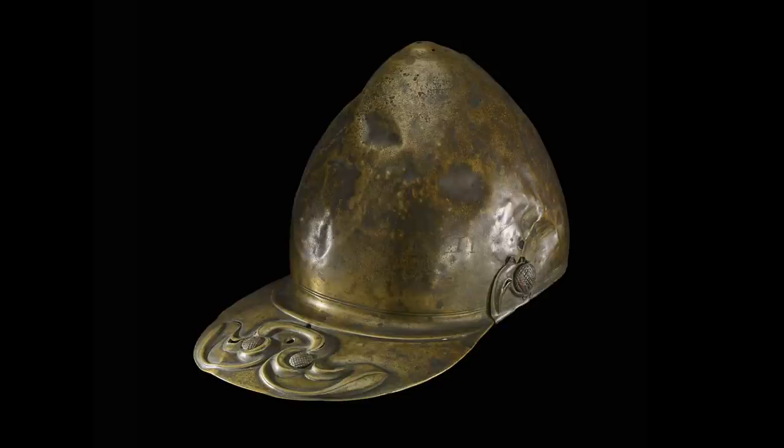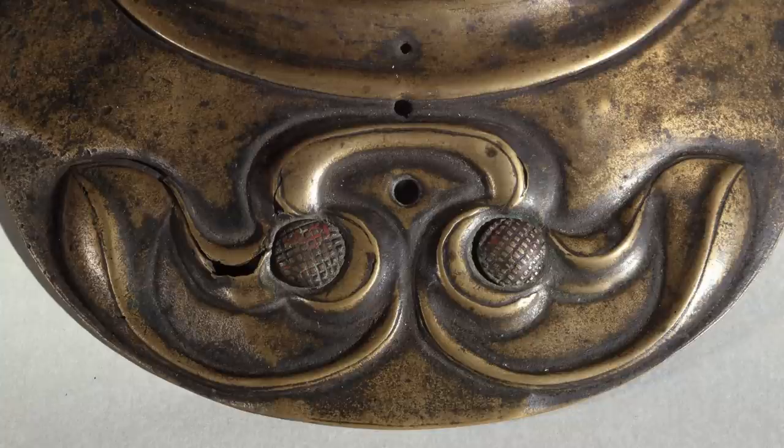The form of this helmet is very Roman — Roman legionaries and auxiliaries in the first century AD would all have been wearing helmets just like this one. But the decoration isn't Roman at all. The decoration with these swirling designs and insets of red glass — those textured areas on the back of the helmet — are elements of design that are really calling on pre-Roman British art, what today we call Celtic art. So whoever commissioned this helmet has chosen a Roman form but decorated it with much more Iron Age, pre-Roman style British art. That perhaps makes us wonder who might have been wearing a helmet like this — is this somebody from the Roman army, or is this an indigenous Briton?